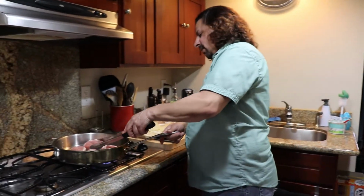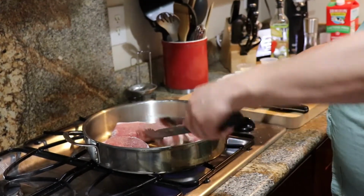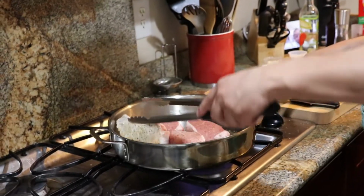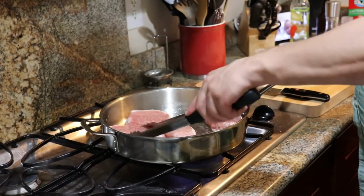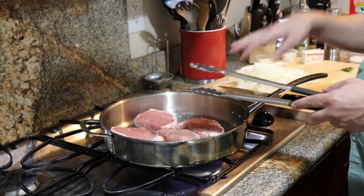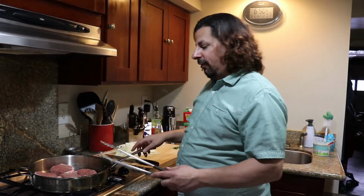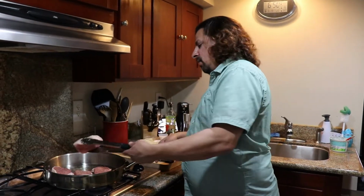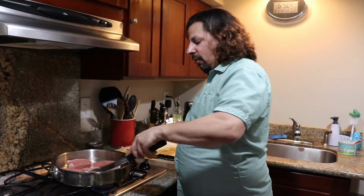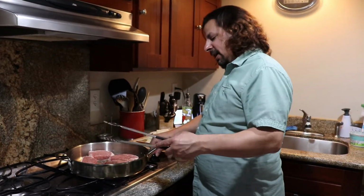Alright, let's see how these guys are looking. Give them a little rotate. He's looking good. And we'll switch them over. Usually I would like to use a grill pan. If you have one of those cast iron grill pans, what you can do is lay down your chops one direction, wait 2 minutes, pick it up, and then rotate 90 degrees, and that will give you your hash marks. That also applies if you're grilling outside, which I can't wait to start grilling again.